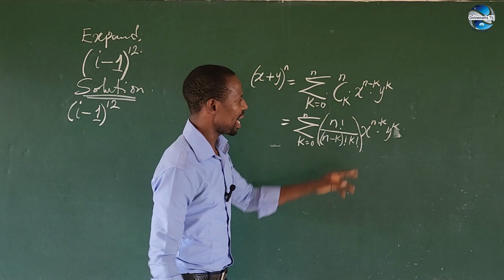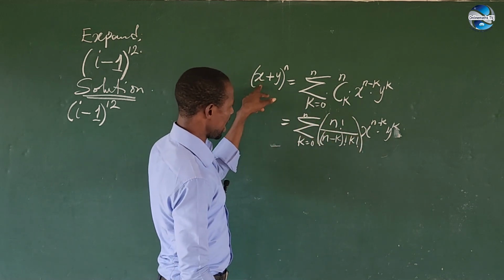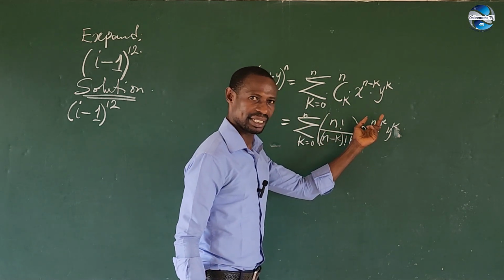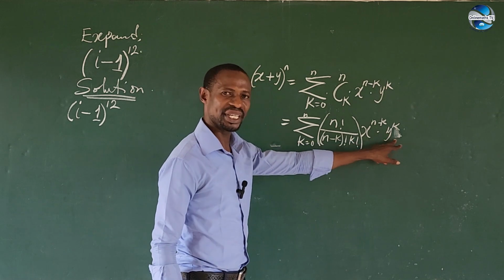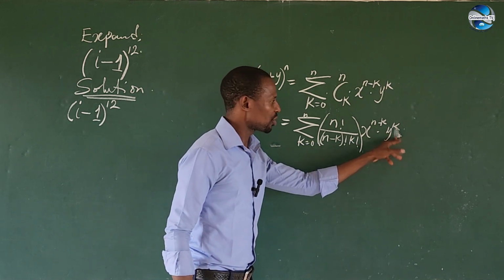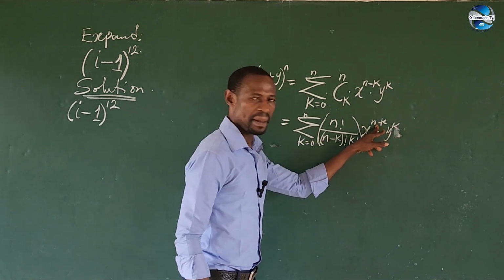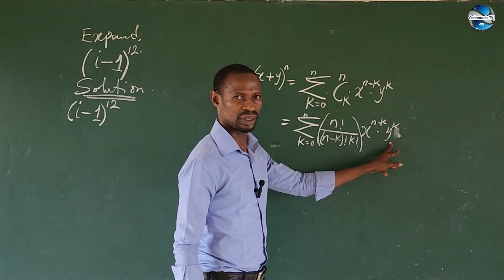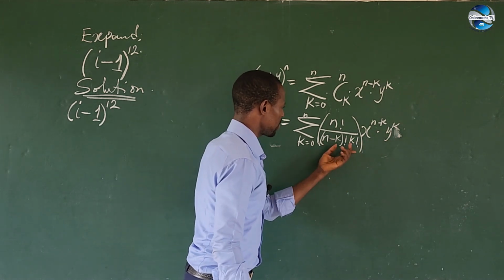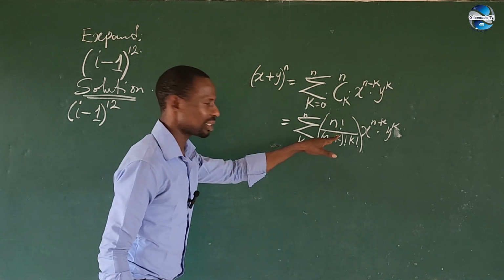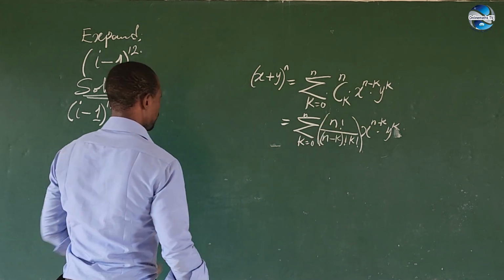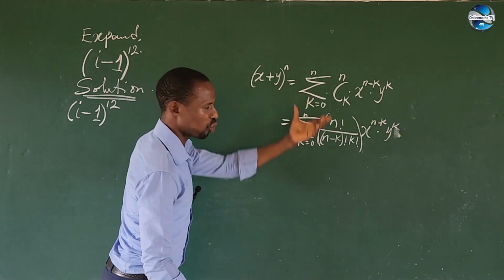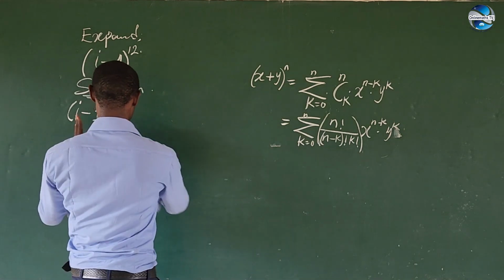Now, if you look at our x, the power of x will be decreasing, meanwhile the power of y will be increasing. So this one will be decreasing by 1, while this will be increasing by 1. So for this exponent, we are going to use Pascal's triangle to get the coefficients. So let's erase this and draw up our Pascal's triangle before we go into this.